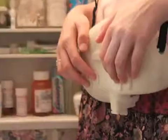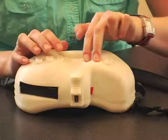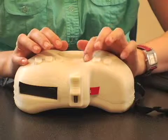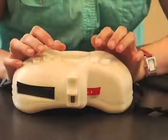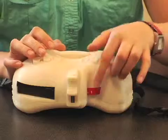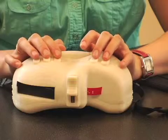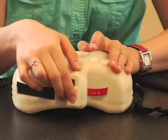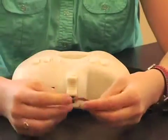Now they're ready to type. Let's say they'd like to type 'beans.' The blind person who knows how to interact with this device would type B by hitting two keys simultaneously, then E, then A — and you can start to see the braille coming out. The user can feel the braille as it comes out to proofread and make sure everything is spelled properly. Continuing on, the N and then the S. The user would then slide the cutting mechanism, which rolls through the tape a few times, and pull the tape out — and here's their completed label.